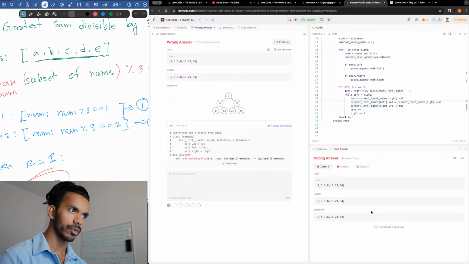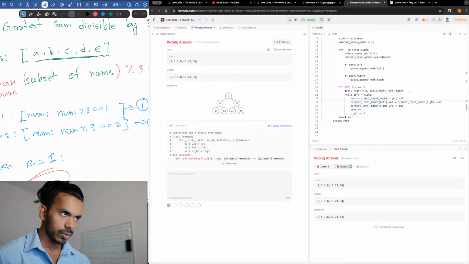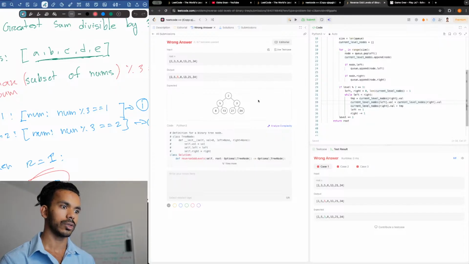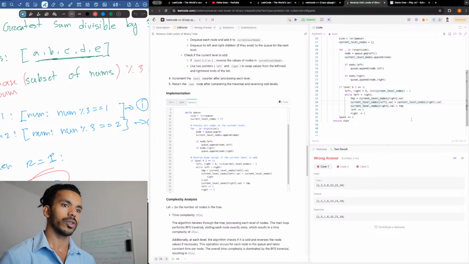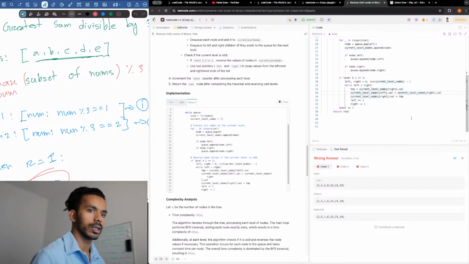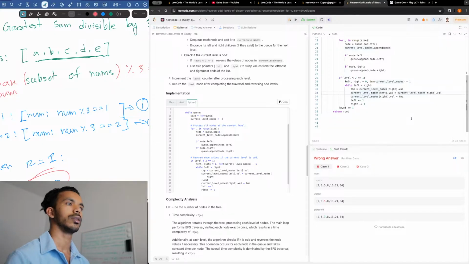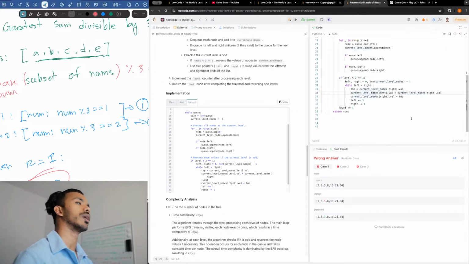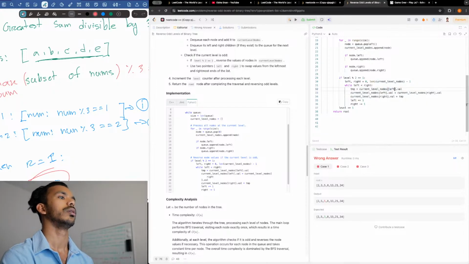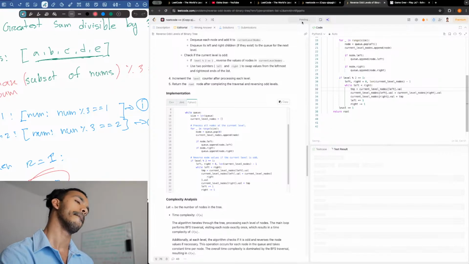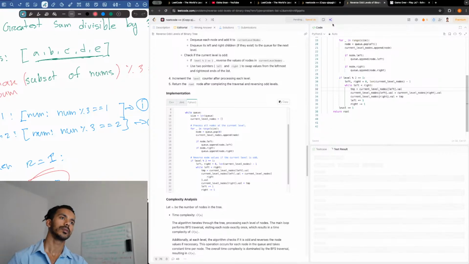Output is 5, 5. I think the swapping thing did not occur. Swap thing didn't take place. So current left dot val, right. Okay, left dot val. Yeah.